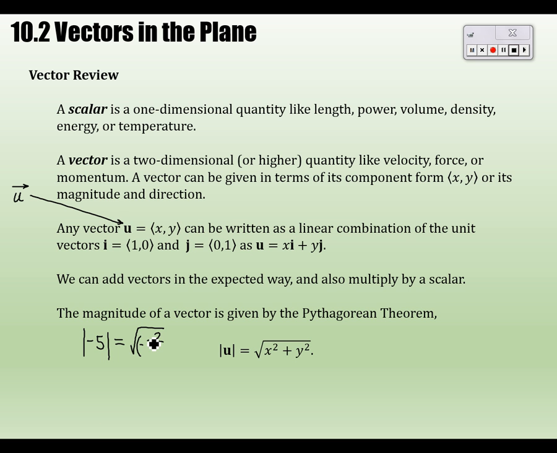Okay, so I like it for this reason. If you want to take the magnitude of a three-dimensional vector 1, 2, 3, then that's the square root of 1 squared plus 2 squared plus 3 squared. It generalizes awesomely to other dimensions, higher and lower, right? Don't you agree this is your notion of absolute value?